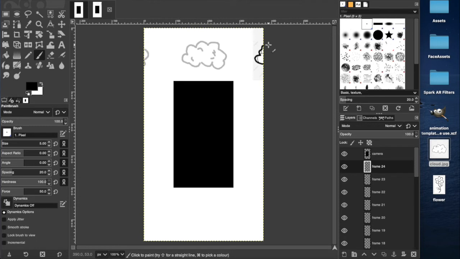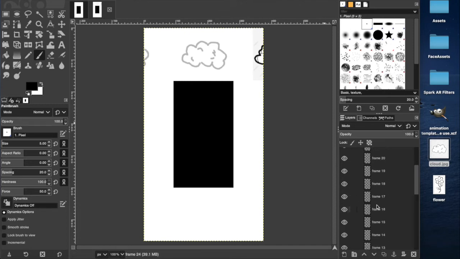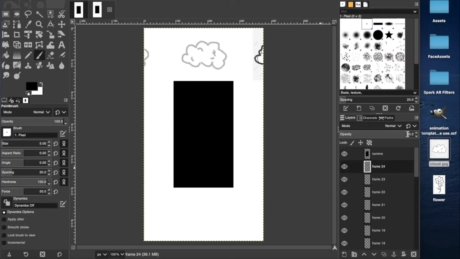And if you wanted to, you could draw maybe 2 or 3 clouds and then just duplicate those layers and move them around. But if you draw each frame individually, then it will look more realistic, I guess, smoother, I don't know. I guess it depends on the style that you're going for. But now we have this, we'll reduce the opacity on that one as well. So we'll get that down to 50. And now you have your 3 keyframes. So you have the start one here, you have the middle one here, and you have the end one here.